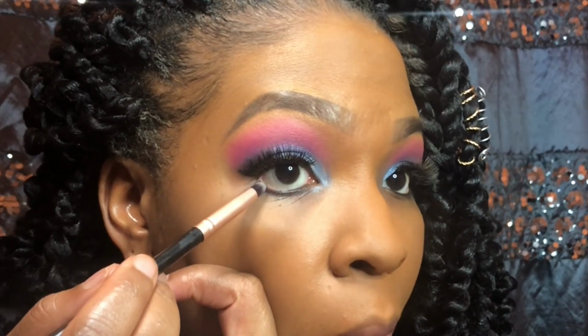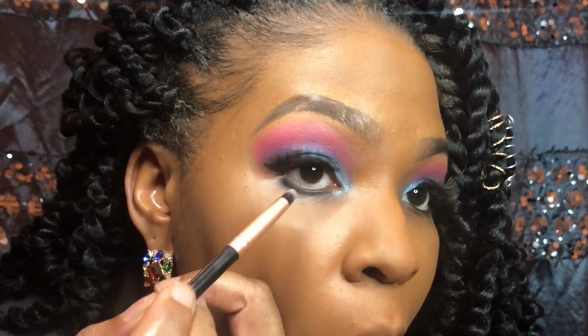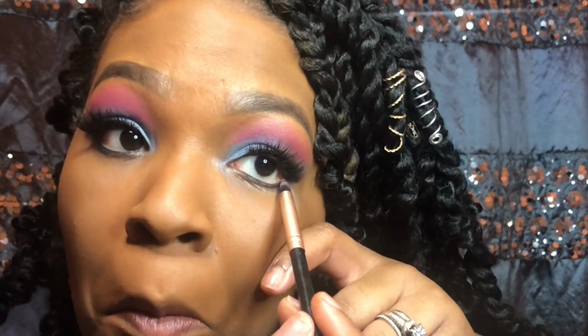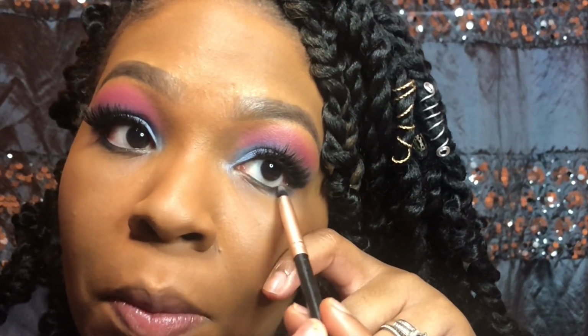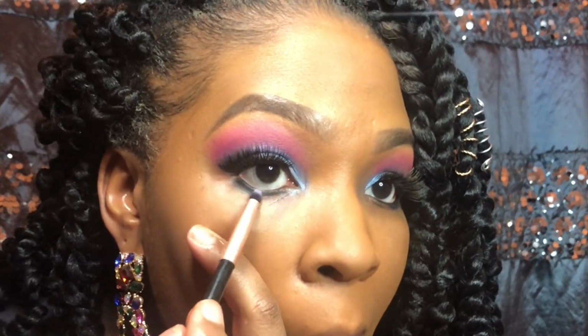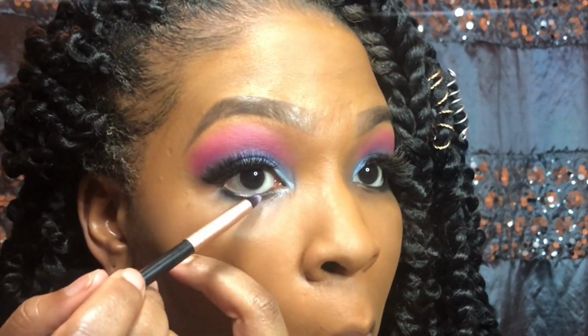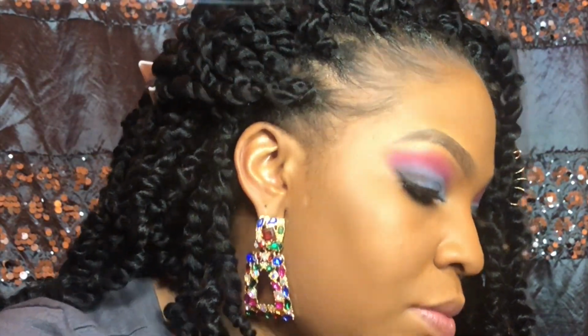Now I'm going to go ahead and get ready to get this waterline together. I'm going to go on the outer corner of my waterline and apply that navy blue color that I used. In the middle, I'm going to be applying the eggplant color. And in the inner corner, I'm going to be applying the light shimmer blue color.